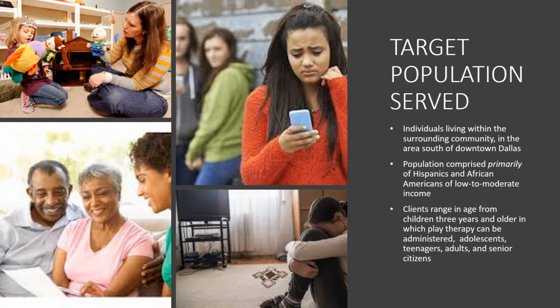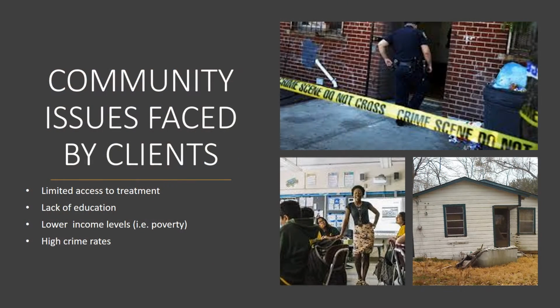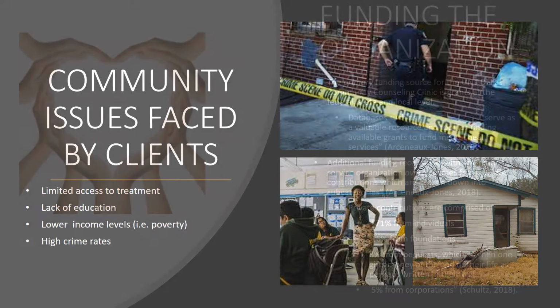The target population served by the clinic are individuals living within the surrounding community, which is the area south of downtown Dallas. The population is comprised primarily of Hispanics and African Americans of low to moderate income. Clients range in age from children 3 years and older, in which play therapy can be administered, adolescents, teenagers, adults, and senior citizens. Community issues faced by clients include limited access to treatment, lack of education, lower income levels, and high crime rates.